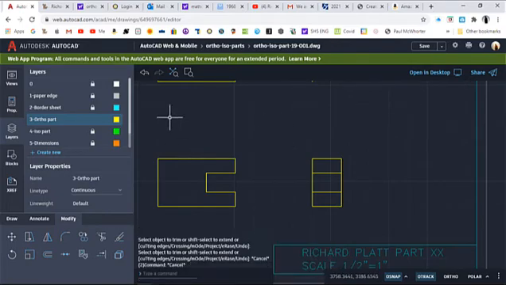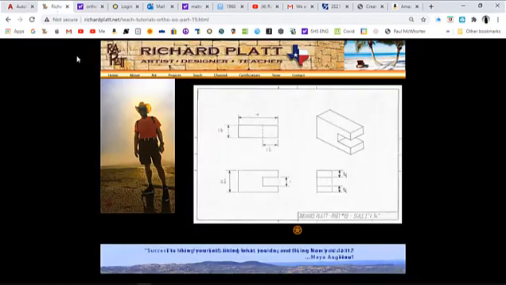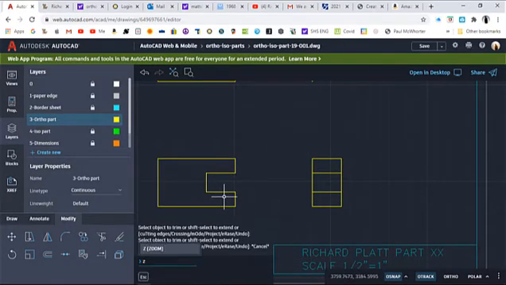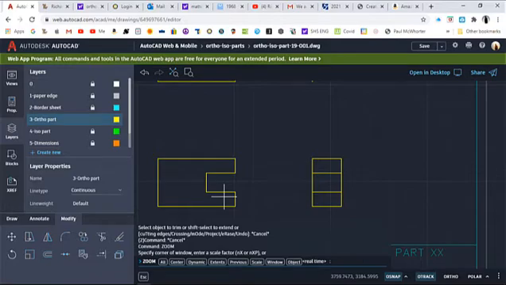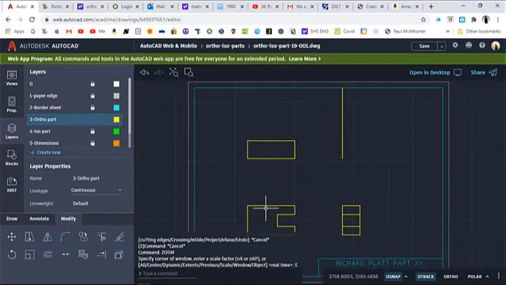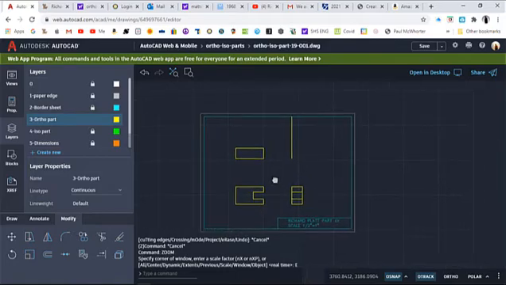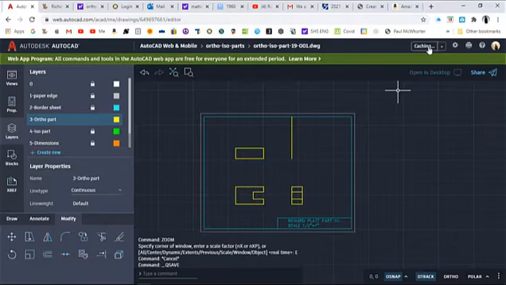Now let's go back to our drawing real quick and take a look at where we are. Yep, we got all this drawn in just like we wanted to. That's good. So we'll come back here again. I'm going to hit the Z key to zoom, and we're going to go to extents, and then use our middle mouse button to roll out a little bit farther and push our middle mouse button down to drag with. Let's save our file and take the next step.